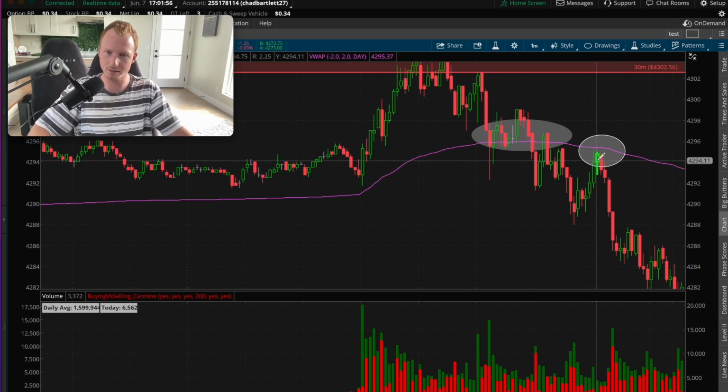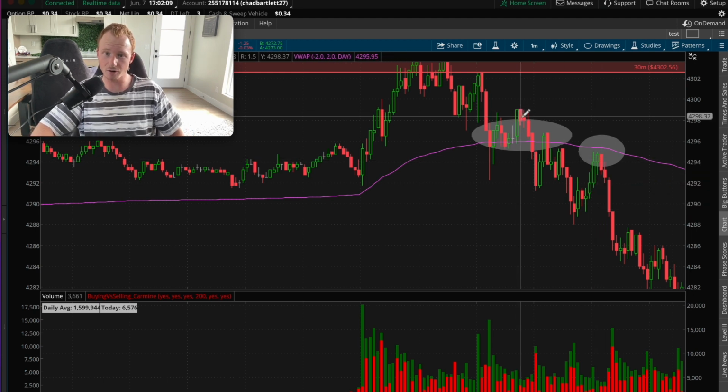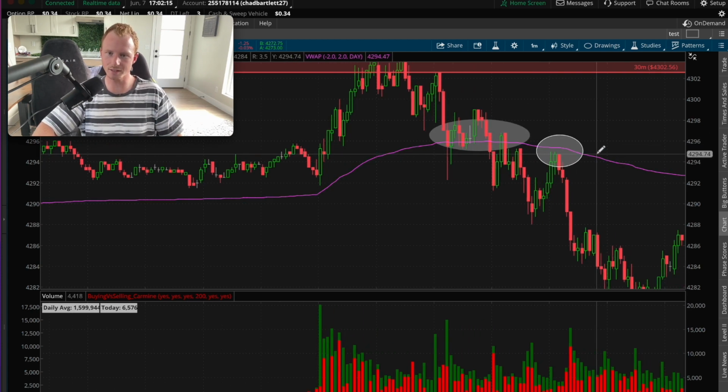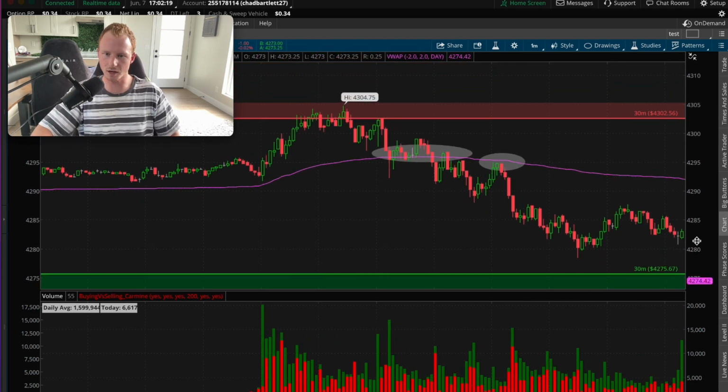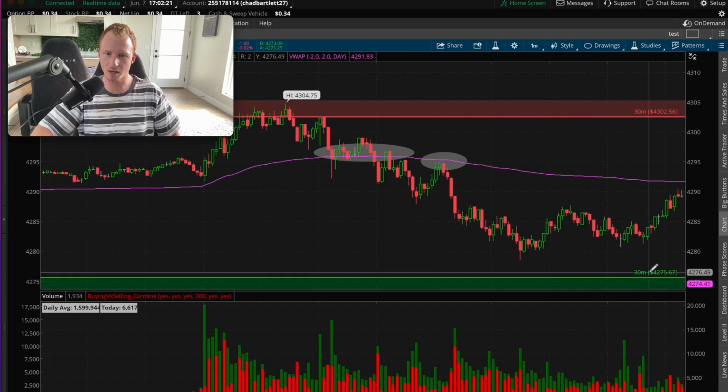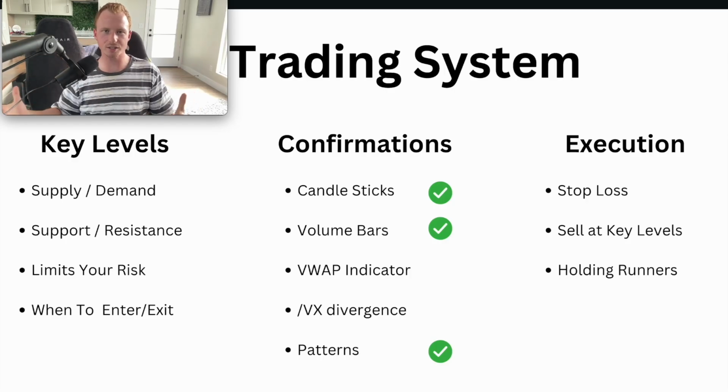You could have used price slowing down, kind of trading sideways, as a confirmation. We had a little bit of a pattern here. We were forming lower highs. So that right there is 3 confirmations to get in the trade. You take this and then you target that next support level, which we eventually got to, which was our demand zone down at 42.75. So anyways, guys, that is how you actually day trade SPY.